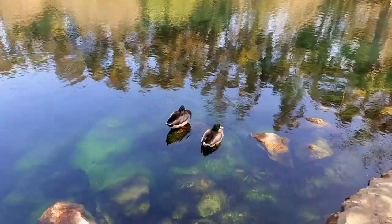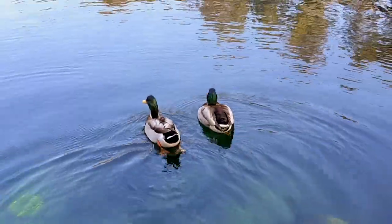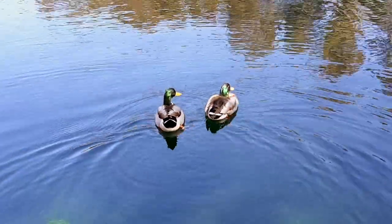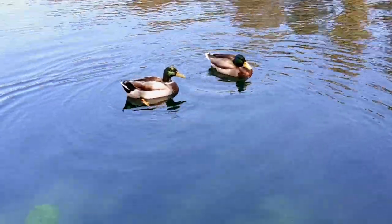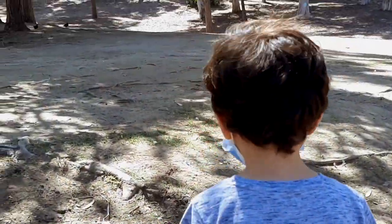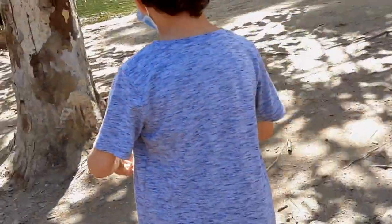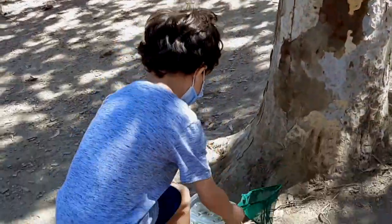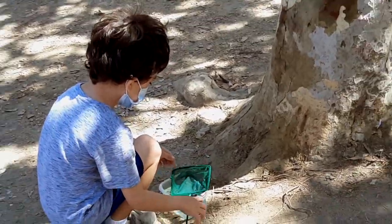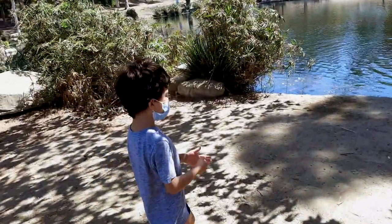We have some male ducks — I can tell these are males by their greenish heads, and the females are kind of pale and black spotted. Two dudes hanging out. We're going to go up to the second pond. I'm going to put my container over here in case I get near the ducks — I just don't want them eating any of my creatures, because they probably do eat snails and stuff.